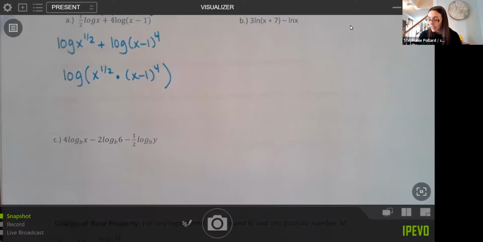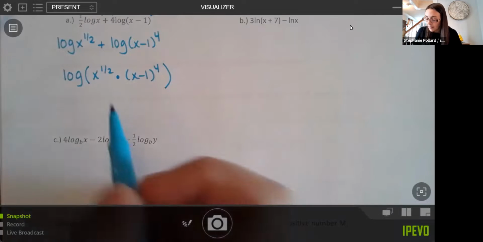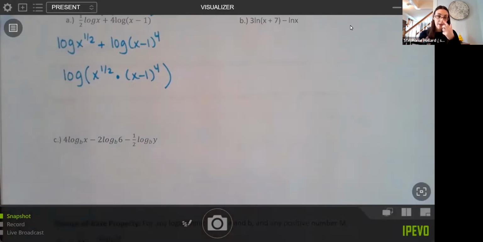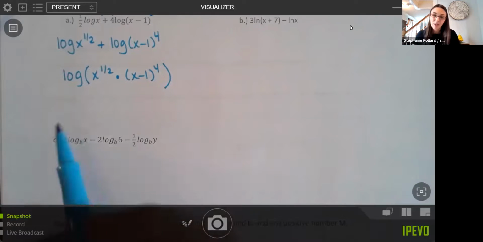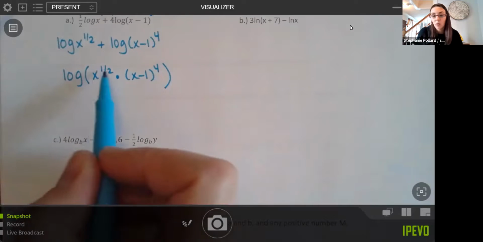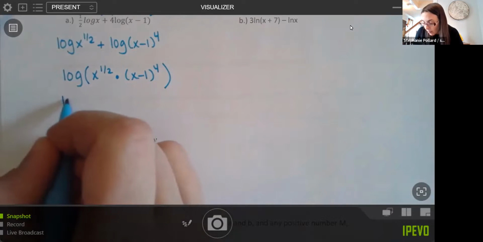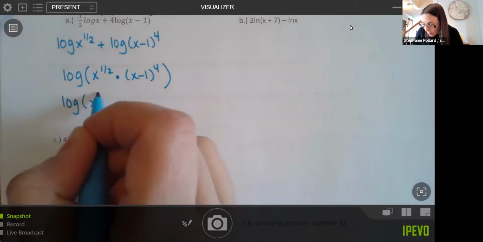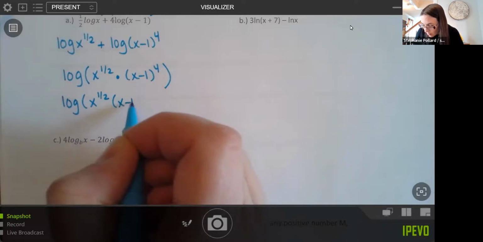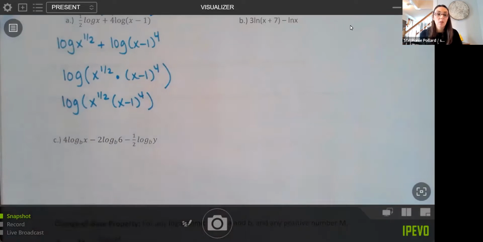And then I would see if I could clean it up a little bit. So if these were all the same factor, then I could clean it up and combine my powers. But there's not really much I could do. The only thing I could do is maybe write this as a square root of x if I wanted to. But your book leaves it as 1/2, so I'll leave it as 1/2. So it's just x to the 1/2 times x minus 1 to the 4th. And again, that's really all we can do here.